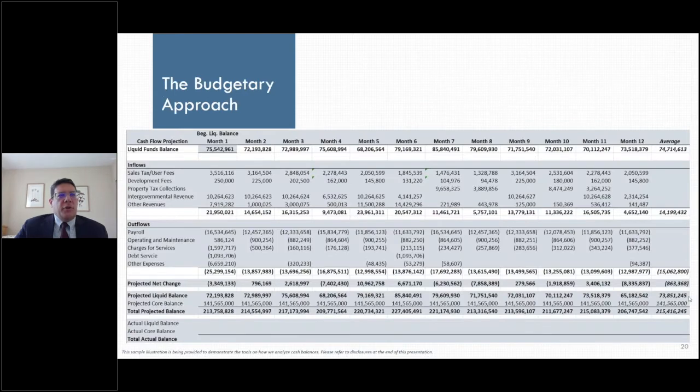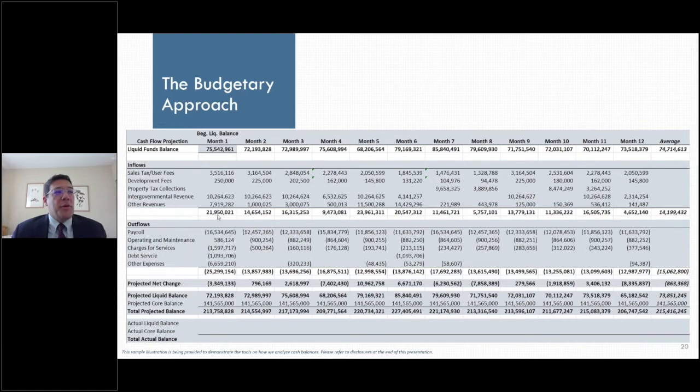All right, so here is an example of what you might build. This is a model that I very briefly built actually two nights ago, where we start out on the upper left-hand side showing you the cash or the liquid funds balance. In this instance, what I did here is I took an investment program that bifurcated between liquid funds and core funds. I'll show you that in a second. But you have a beginning balance, and then here is where you project what that monthly inflows are going to be. So you can see sales tax, development fees. So these are revenues that are collected, that you anticipate collecting.